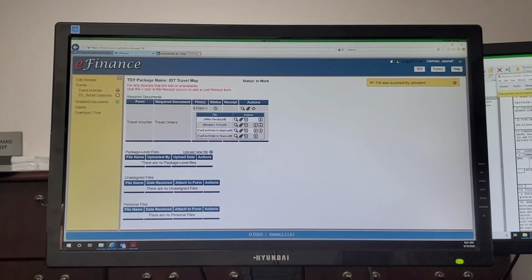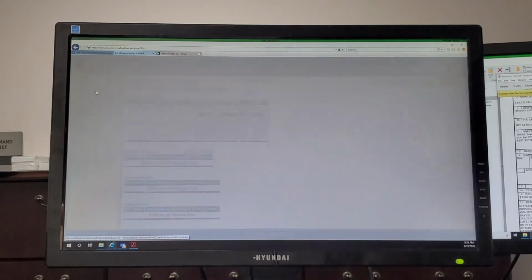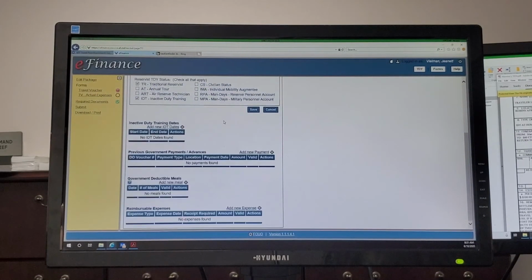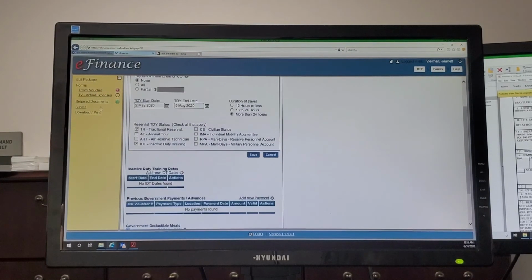All right, so let's see. As you know, for any receipts, anything that you're asking for reimbursement, you have to have a receipt. So this is just telling me for any receipts that are lost or unavailable, you can do a lost receipt form. But I don't have any receipts that were lost. So let me go see why I'm getting this little red mark on my voucher here. Okay, so let's go ahead and do our meals. I think this is why it's giving me a little red mark.